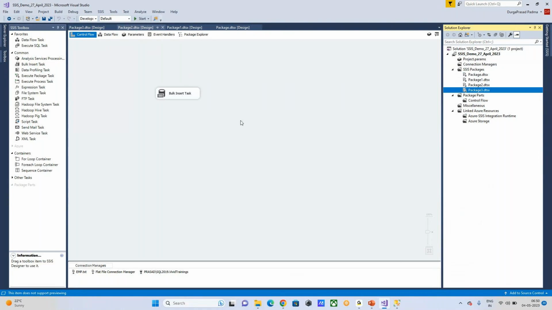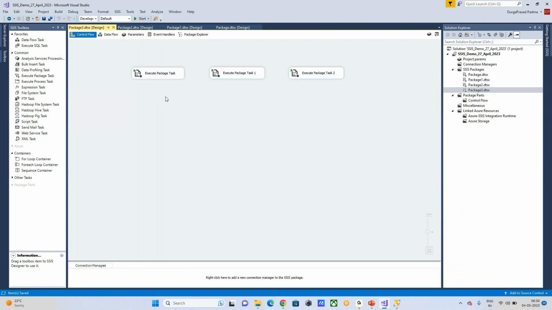If you want to do that, by using the execute package task only, we can run all the packages at a time. Clear? Okay, so like this. This is one package, this is one package, this is one package.